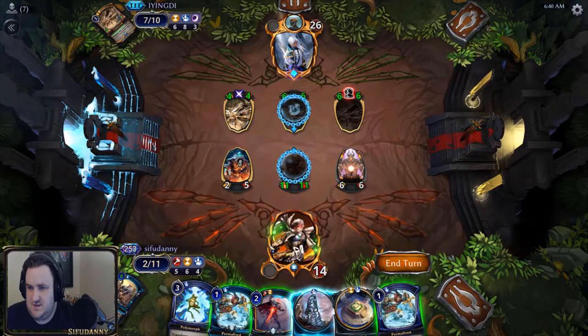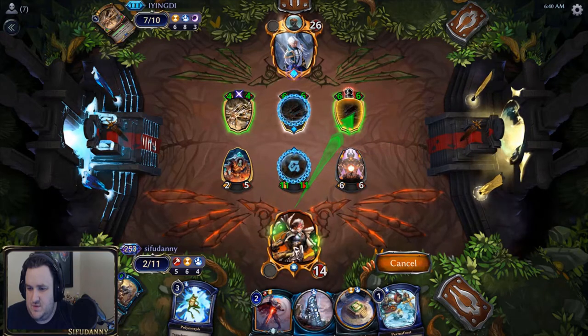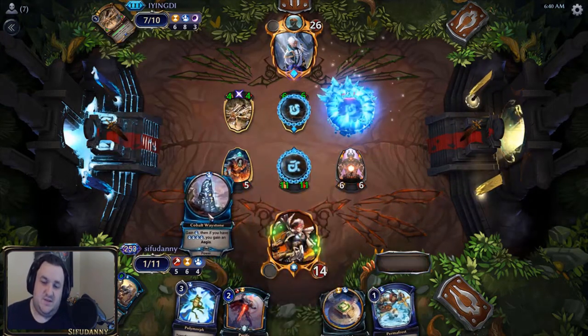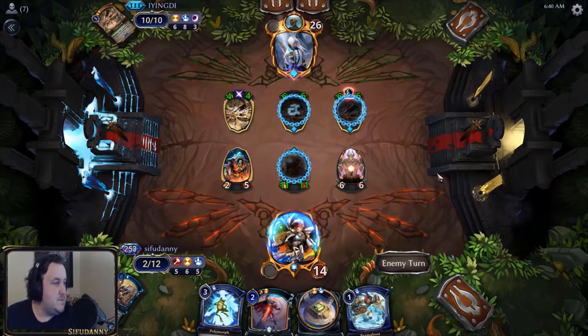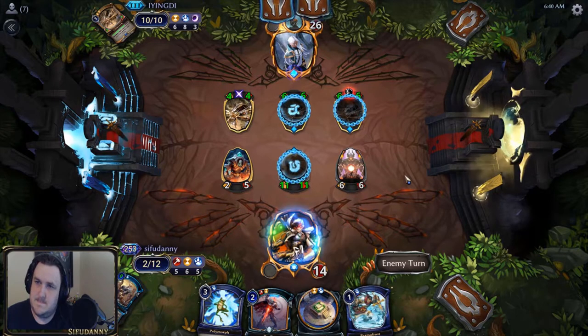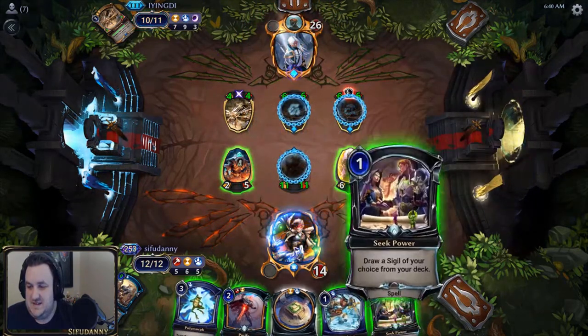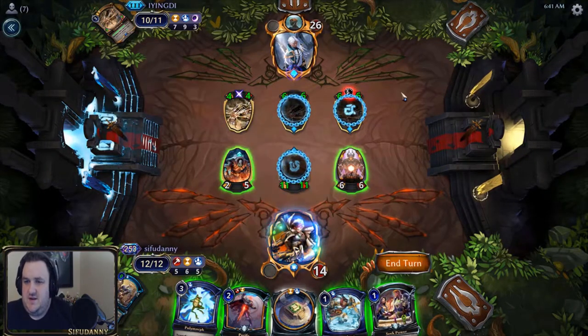And yeah, we're just gonna cast Perma on this 6/6, and possibly just play Vault Waste Swamp. Yeah, that feels good. Feels really strong. Man, this deck's so fun to play. Seek Power has nothing to go get, so we're probably just going to hold it for now.